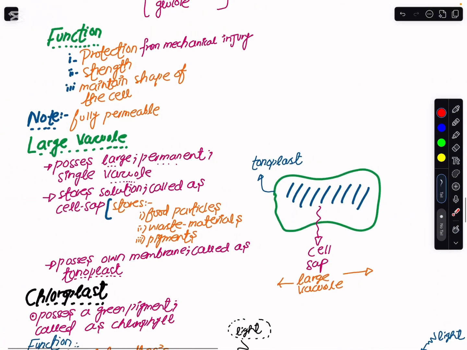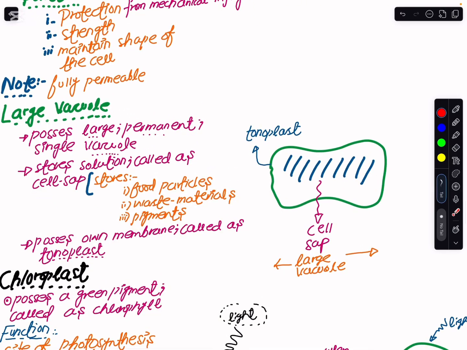Now, guys, here we have this large vacuole to discuss, and as I mentioned in the previous diagram, the large vacuole has its own outer membrane, and that is the tonoplast. The solution within the large vacuole is referred to as the cell sap. The cell sap and the tonoplast collectively make the large vacuole, and this is permanent, and there is one, with the exception of the guard cells of the plant where there could be multiple vacuoles, not as small as in an animal cell. But usually in this course you just have to see that there is one large central permanent vacuole.